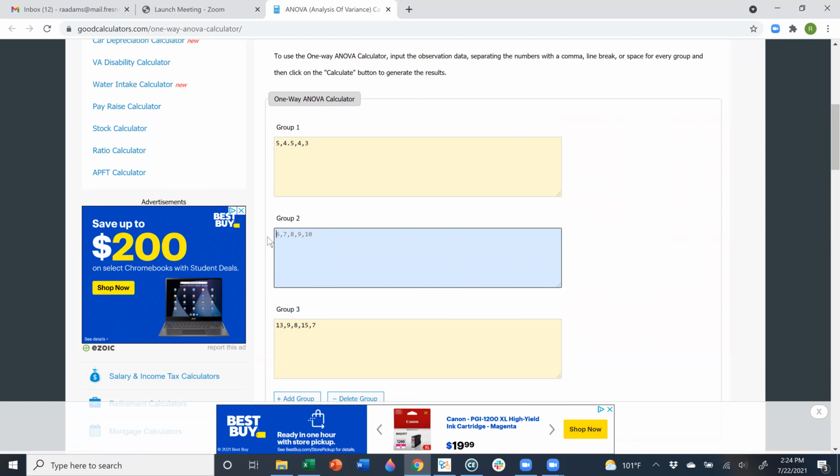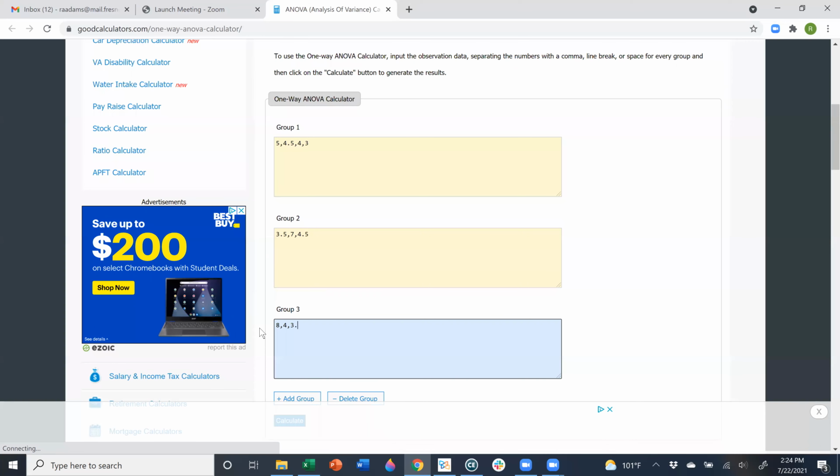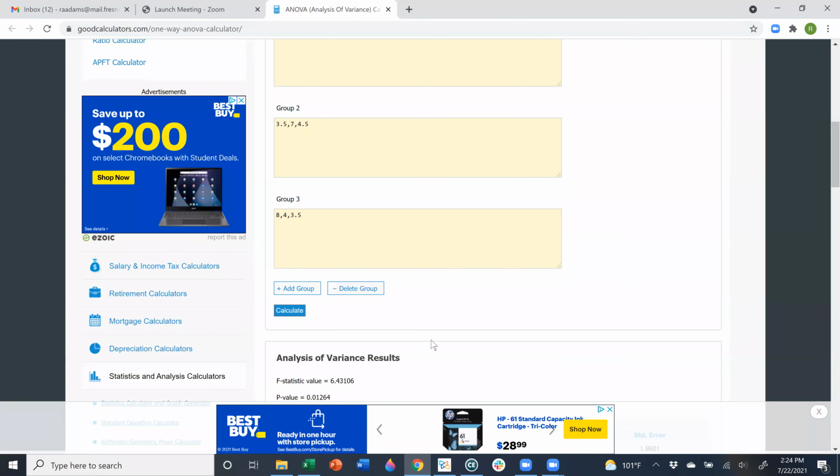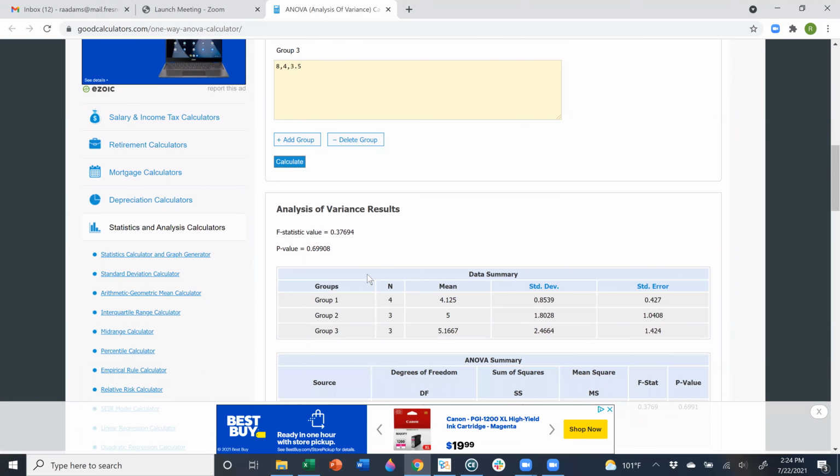Plan 2 was 3.5, 7, 4.5. And for plan 3, it was 8, 4, and 3.5. There's the information, and I just click on calculate. And I think it already did it. Yep, it already did it.